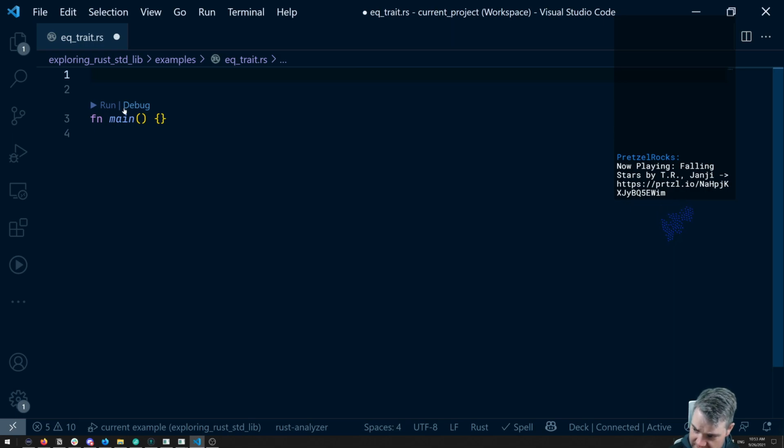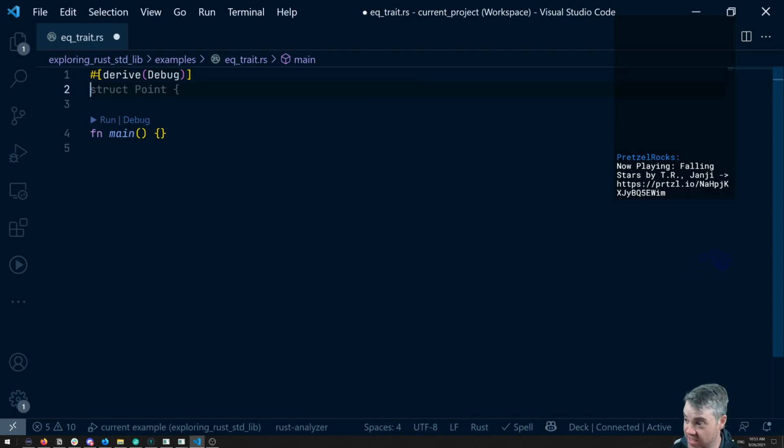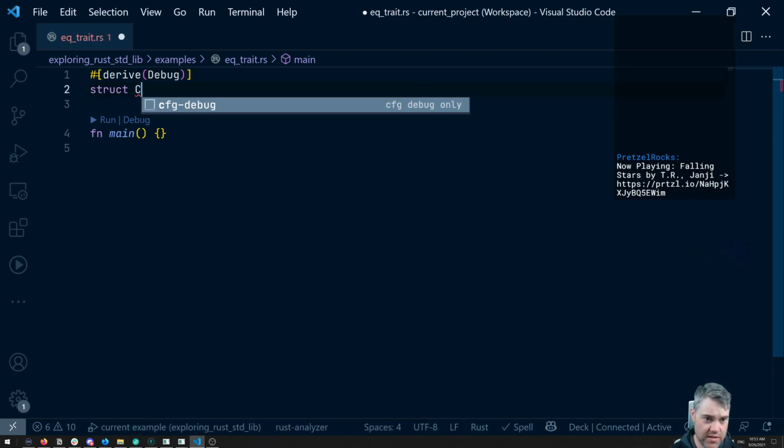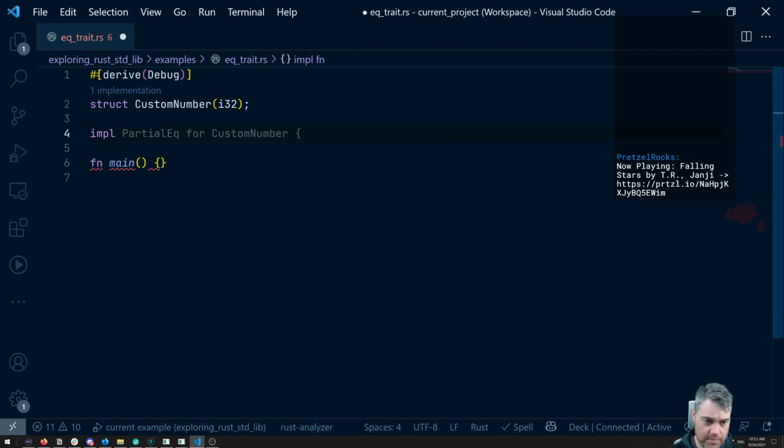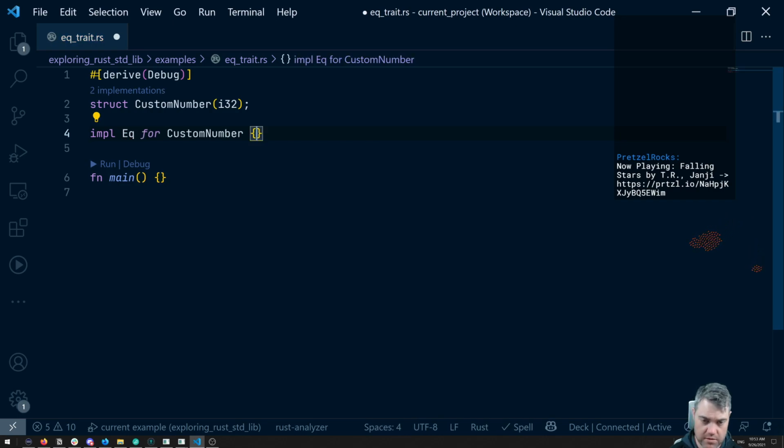But if I do the same thing that I normally do, so let's derive Debug, and we have our custom number. So we have a struct CustomNumber with an i32.